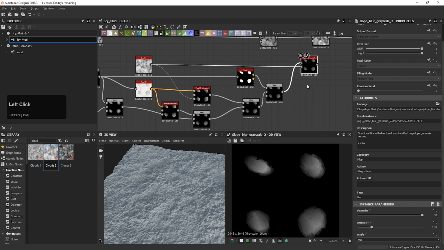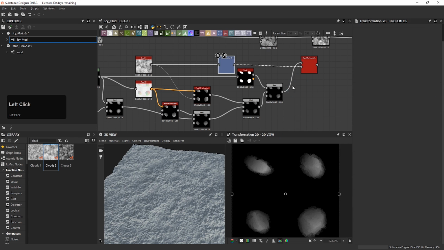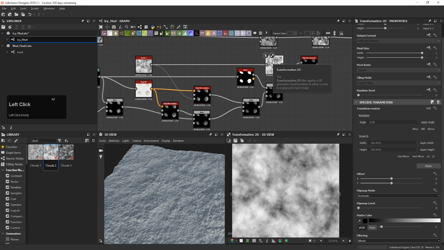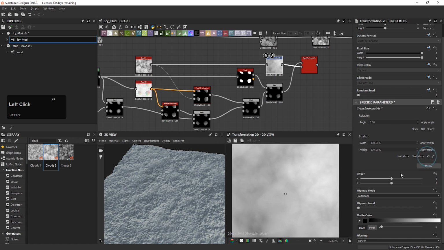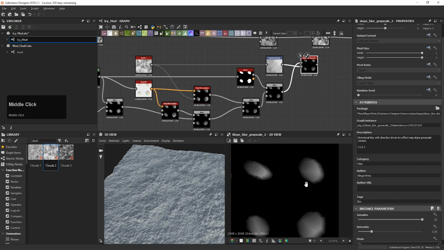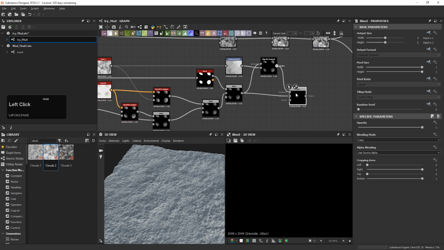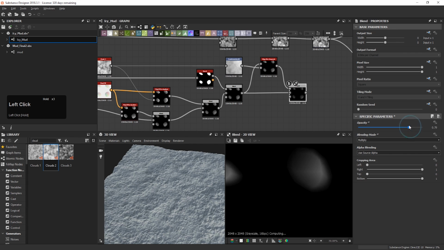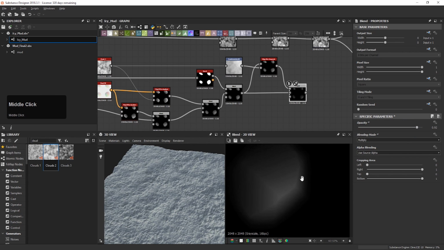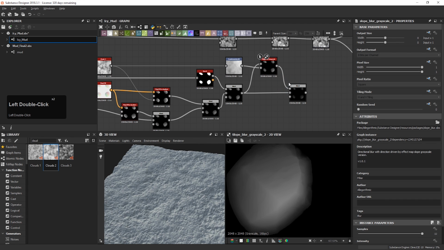Okay, our slope information is too busy right now. We can fix it by scaling the Clouds map down with a 2D transformation node. Remember, times 2 is scaling down and divided by 2 is scaling up. Let's scale it down by 3 times. All right, I think this is still a little bit harsh. I'm going to blend this back to the base shape. I will set the blend mode to multiply, opacity to 0.92. Great. You can spend a bit more time on the pebbles, but I will leave it here.